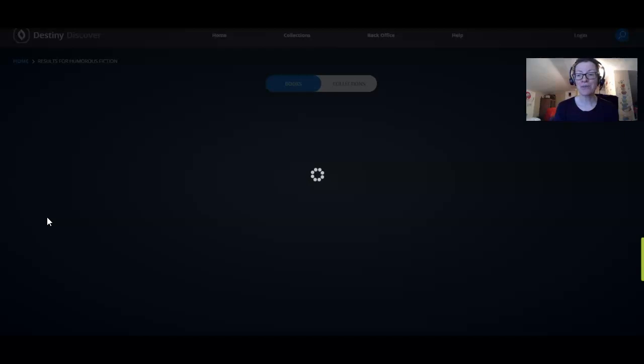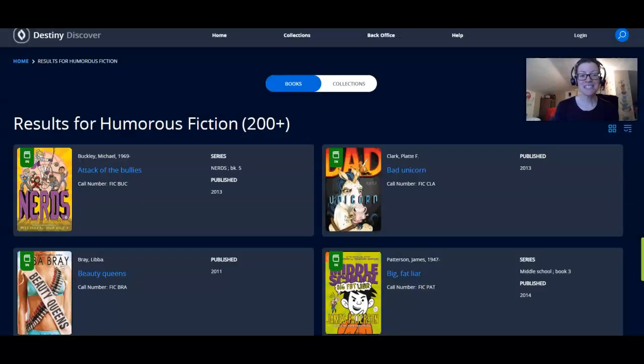If you'd like to go that route, you would be able to see there are so many humorous fiction books in our library. I know it might seem a little daunting to have so many books at your disposal, but you'll notice that each of these records that is a result has the title, the author, the call number, which is where you'll find this book in our library. It's sort of like the street address of our book.